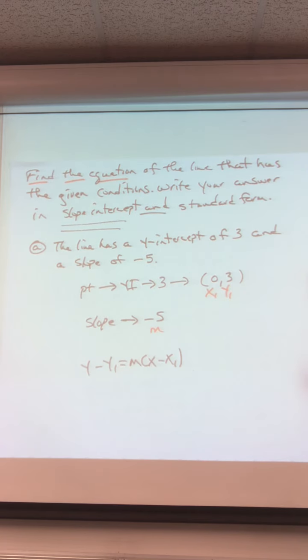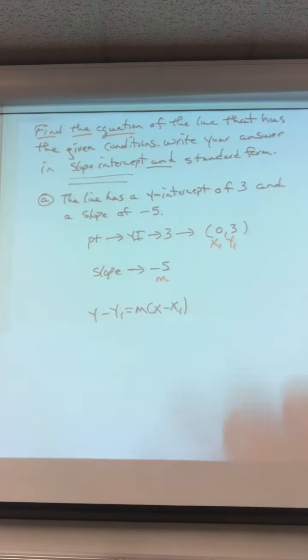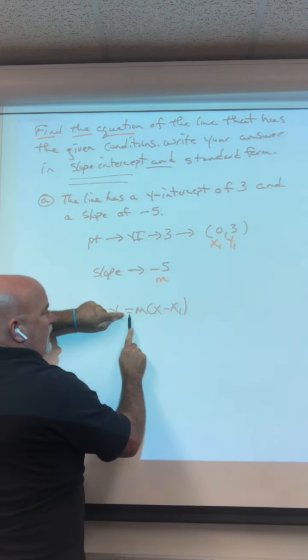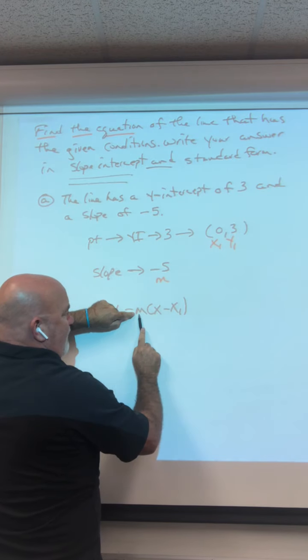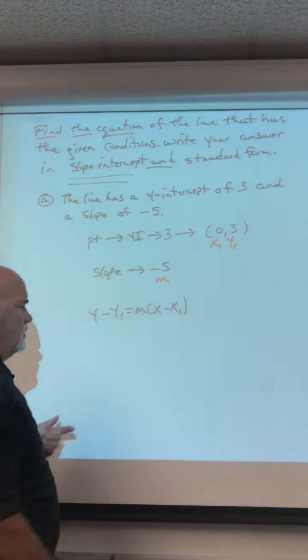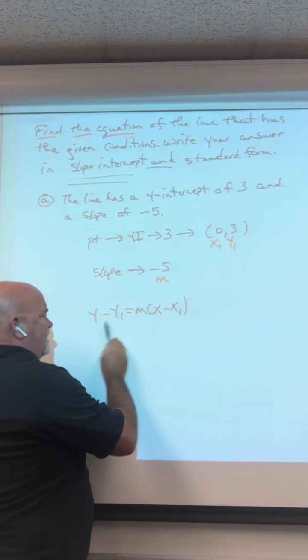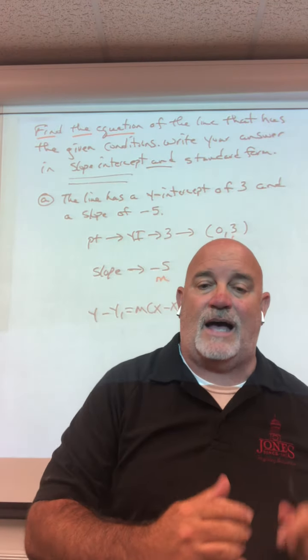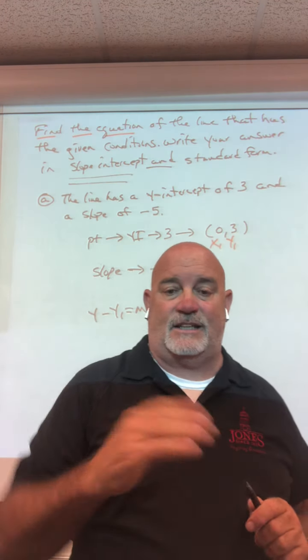So what we're about to do now is plug these 3 numbers. There's my point. There's my slope. We're going to plug these 3 numbers straight into the slope formula. So we're going to do y minus y1. We're going to put 3 right here. Equals m, which is -5, parentheses, x minus, and x1 is going to be 0. You say, Mr. Rainer, what do we put right here for this x and that y? Nothing. Remember, your answer is going to have x's and y's left in it if the line is slanted.